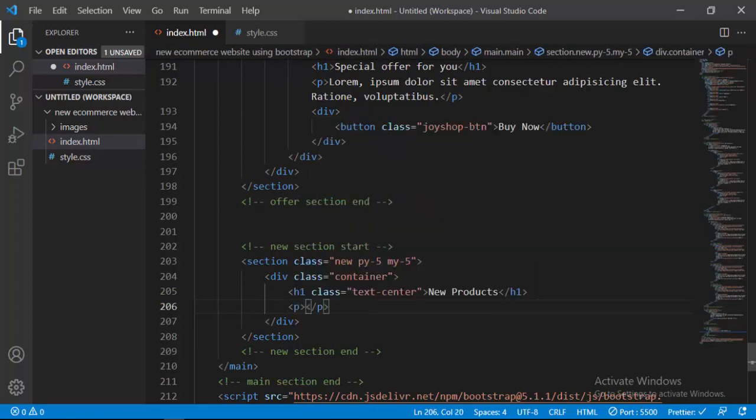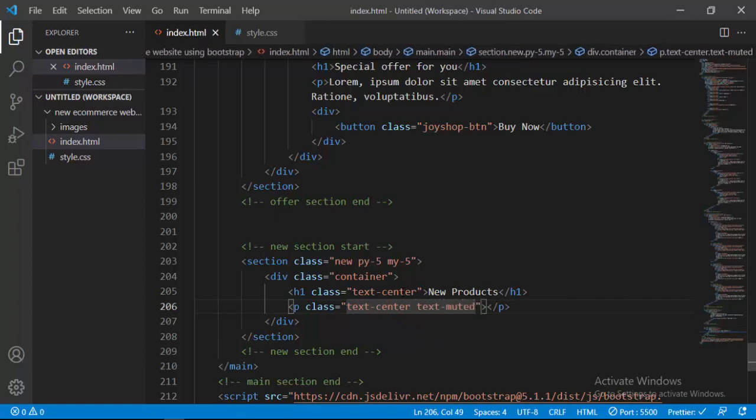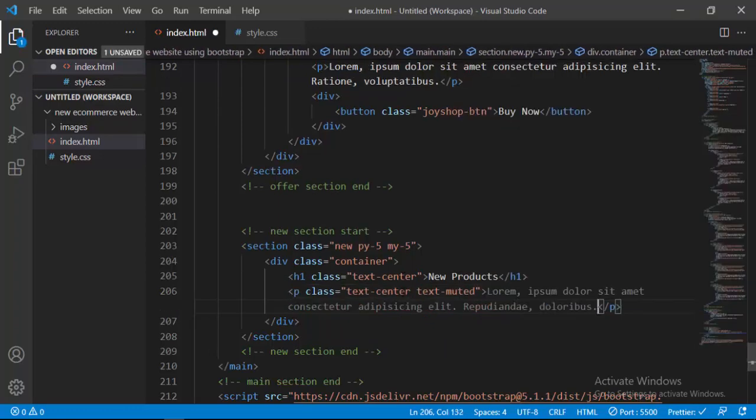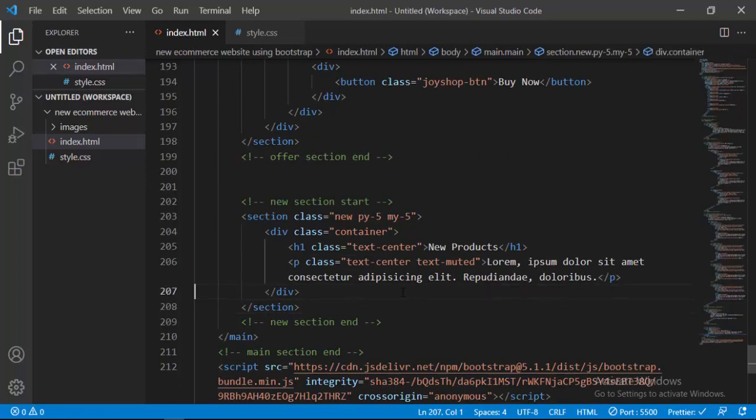I'm gonna give the class of text-center, and give it a color of, if I don't forget, muted, yes. Then I'm gonna just generate some lorem with 10 words here.